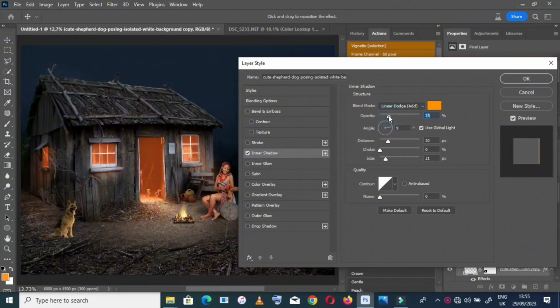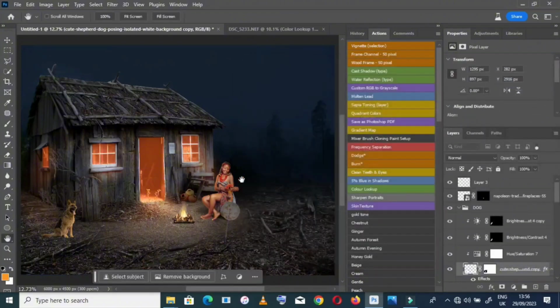So see now our dog has some light from her left. This increases realism. After done, you can click OK.